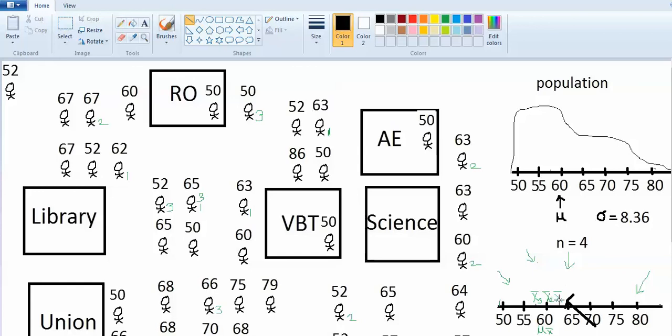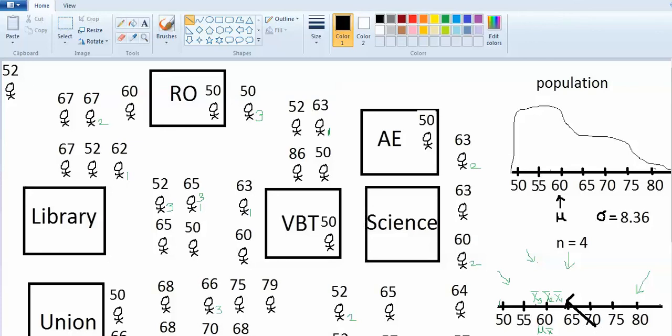But if your x bar 1 turns out to be below 60, below the population mean out here on the left side, you would make a note that says, the mean of my actual sample underestimates the population mean. So under this arrow, you're saying that this is the mean of my actual sample. You're making a note that says whether or not that sample mean underestimates or overestimates the population mean.